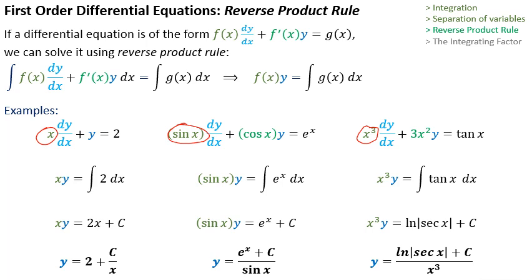Y equals 2 is a perfectly valid solution to this if c happened to be 0, for instance. Y equals 2, if we differentiate y, we get dy by dx equals 0. So we'd have x times 0 add y equals 2. So it works. But more generally, there is an entire family of curves. Anything which is a y equals something over x plus 2 would also satisfy this differential equation. So including the constant doesn't just give us some kind of, oh yes, and you can move this curve up and down.